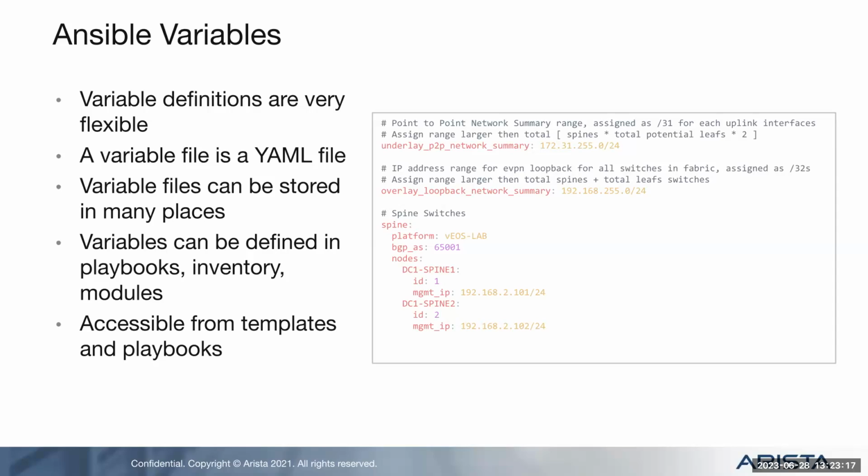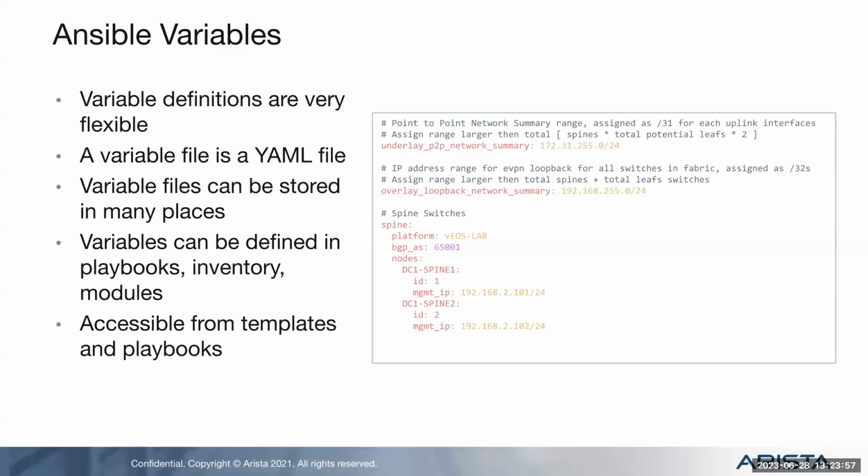And like you'll see here, we've got some sort of nested structure. Typically, when you're working with AVD, you're going to get a fabric file that has a bunch of fabric variables. Things like you'll see here, where we're listing underlay and overlay loopback, underlay P2P, and overlay loopback address ranges that we'll do math on to figure out IP allocations. We can also include things like a dictionary of spine configs. We can do the same for end hosts, leaf switches, DCI interconnects, what have you. These are pretty flexible. Again, they're just Python data structures, so you can go nuts.